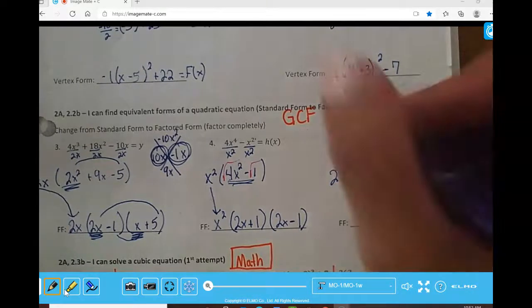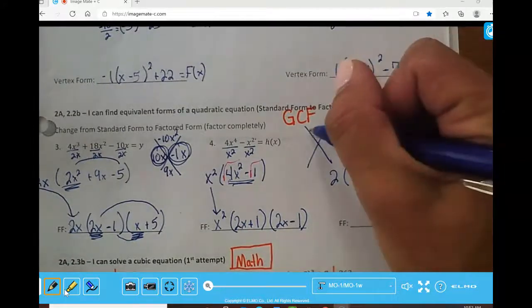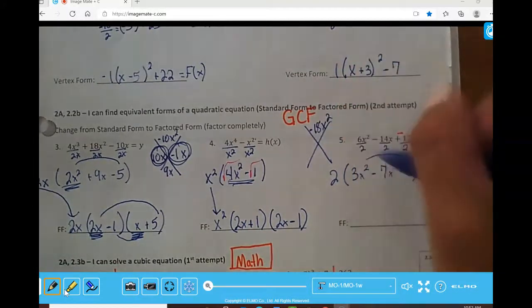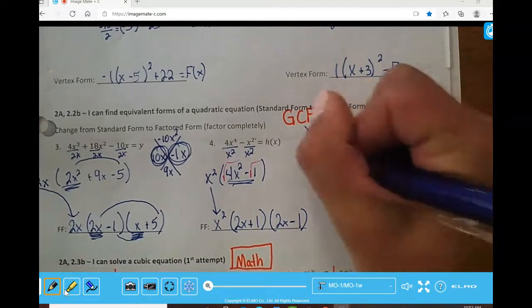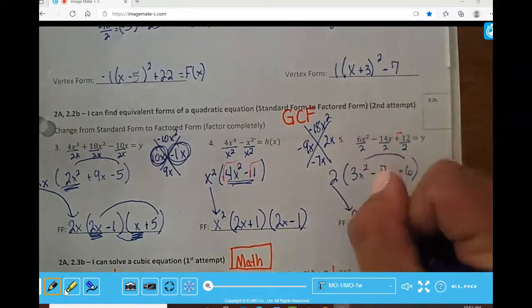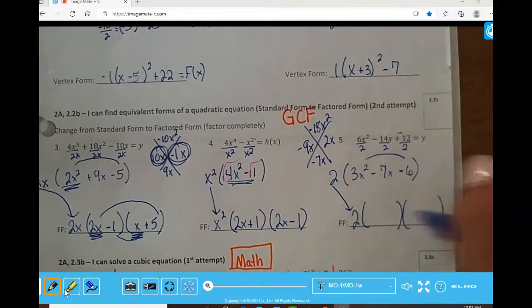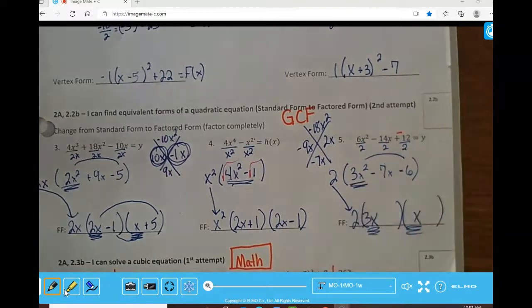So with these three terms, and I make my x, I'll be looking for factors of negative 18 that get me to the negative 7, and that would be a 9 with the 2, and the 9 would have to be negative. So here comes my GCF, just joining, and then I'll go ahead and make these. And when I put my x's in there, x and x will not be enough to make 3x squared, so I'm going to have to put a 3.